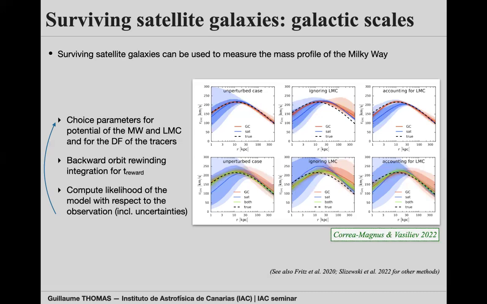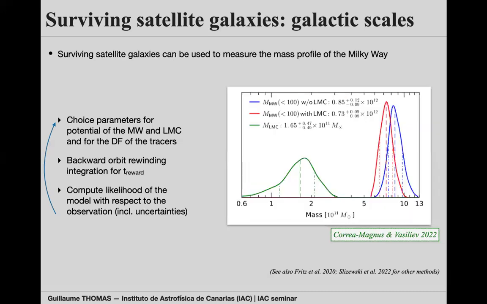And here, when you take them into account separately, you see that you can have some mass variation. The green one at the bottom is when you join the information of both of them together at the same time, and you can clearly have some really nice, really precise mass estimation, which is relatively close to the truth, to the true distribution that they assume in the simulations. And so with this method, they were able to estimate the mass of the Milky Way. In blue, that's without the LMC. In that case, you have a mass of the Milky Way around 8.5 times 10 to the power 11 solar masses.